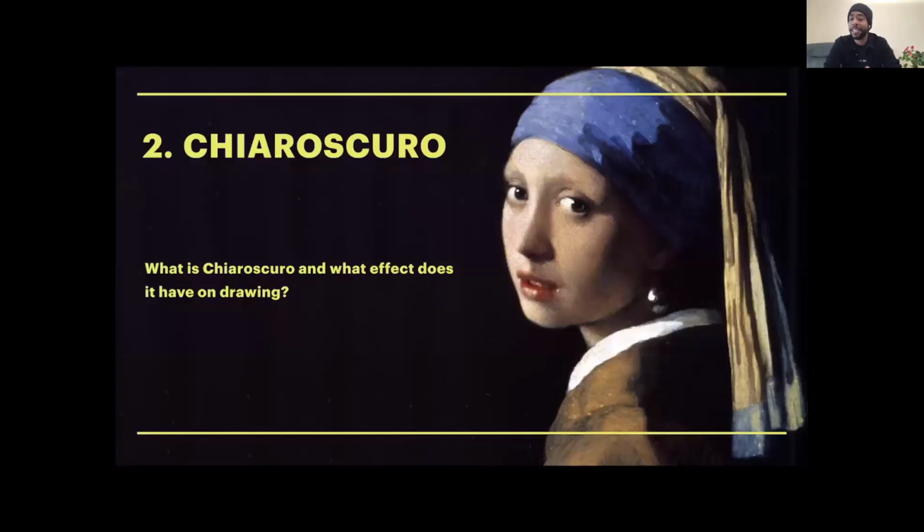But does anyone know what this word means? Let's see. Does anybody know what it means? Actually, we say we have no idea. Okay, cool. That's everyone's journey with the answer. Oh, sorry. Somebody said it says shading. Yes, I see. Blessing said shading. Okay. Yeah, you're along the right lines with the shading.